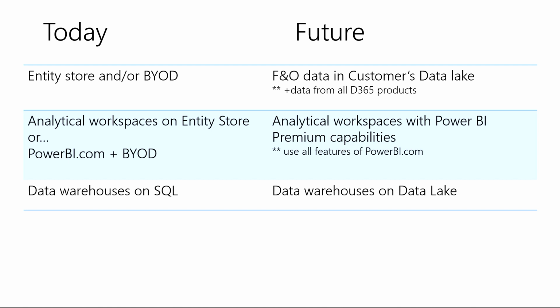And finally, because it's based off of the entity store, you couldn't bring in any of your external data. And what people really want to do is report in the product with the ability to bring together data from F&O and data from external systems, maybe legacy systems, maybe you have a data warehouse. So although Analytical Workspace was a really huge breakthrough for our customers, it still left some areas where it needed improvement. So that's really where we're coming from.